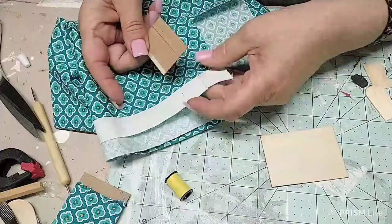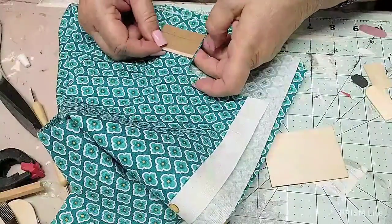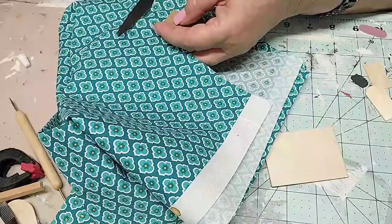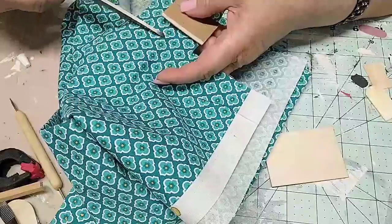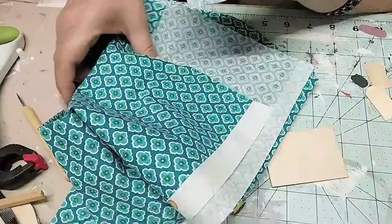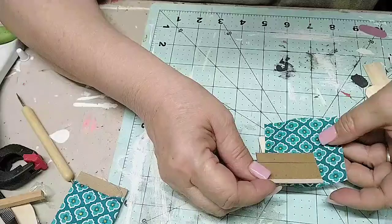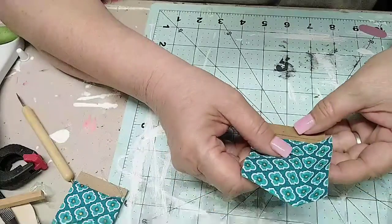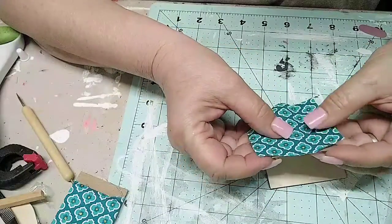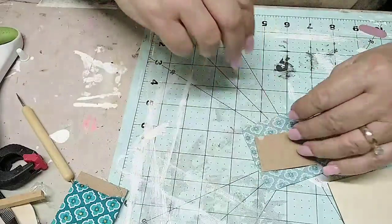It's not going to be padded. It's just going to be a basic piece of fabric that matches what's already on there. Okay, so again, I only need to go so far down, and it's the back side that people see that is the most important. So this is how I'm going to do it.